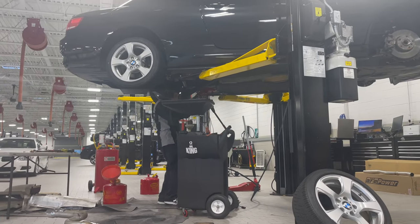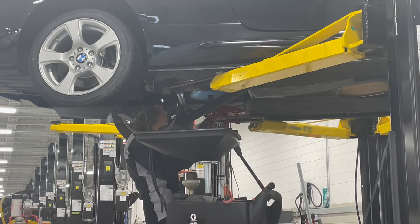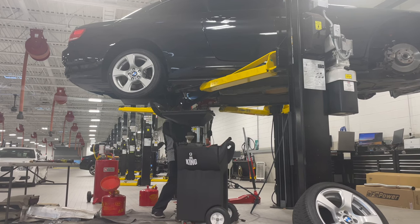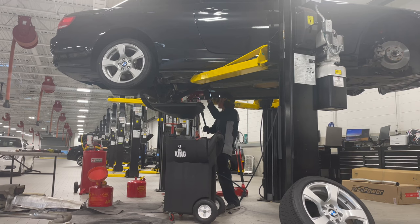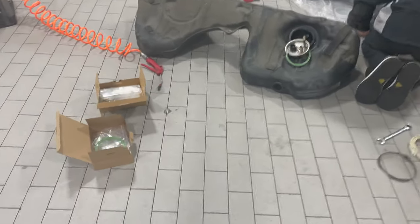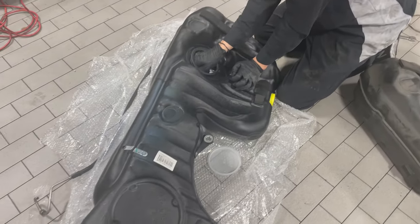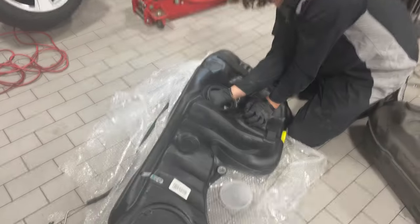Okay, we figured out how to get the gas out. Now Stockton's doing things that I don't really know what he's doing. He's trying to do something. Anyway, that's the update. Okay, this is the old fuel tank. And now Stockton's working on figuring out how to swap the fuel pump over to the new fuel tank. That's where we're at.